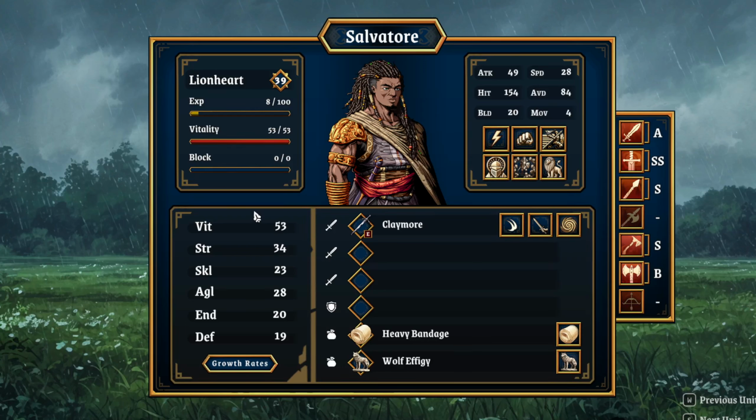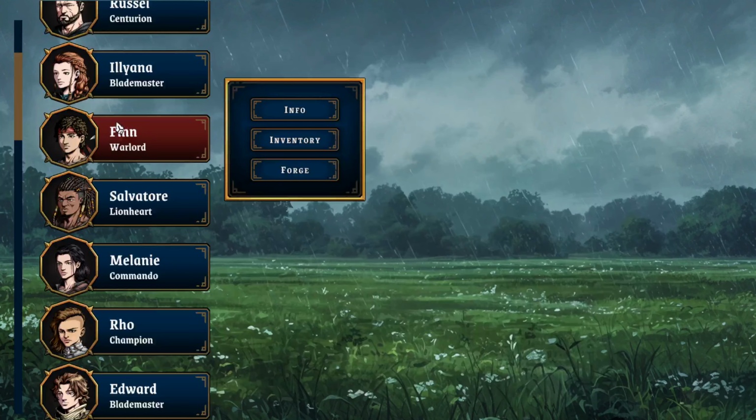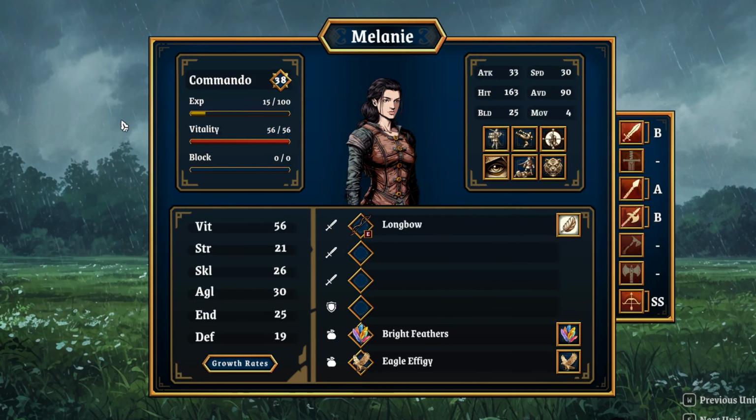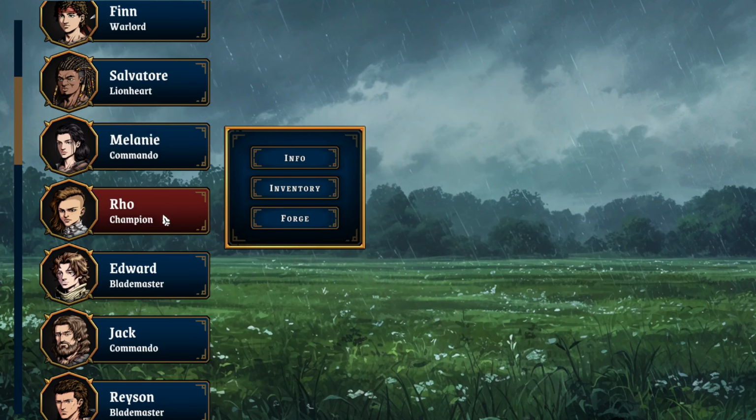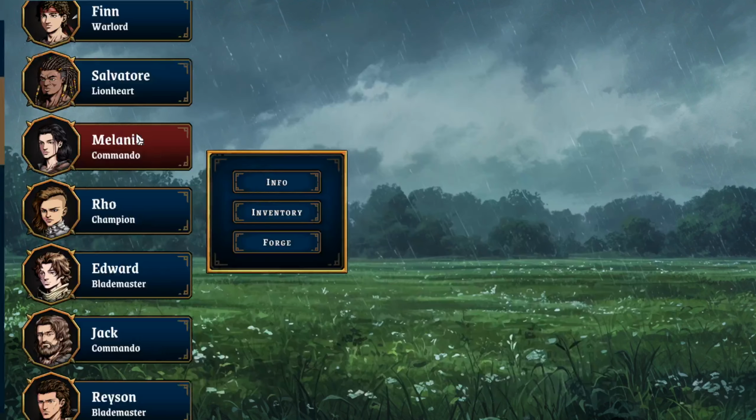Salvador, I mean, his stats are nowhere near where Finn's are, but they're not far behind. Melanie was 38, reaching 30 agility. Not too shabby. Rowe almost hit 40 defense. That's huge. I mean, granted, we had the defense ring on, but I was very impressed with Rowe.